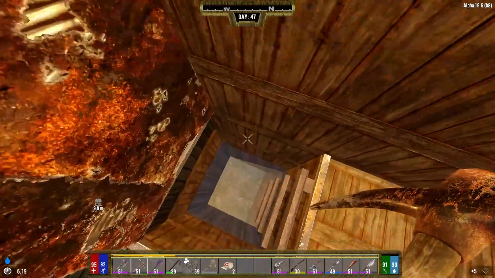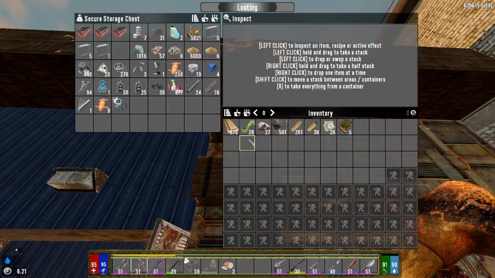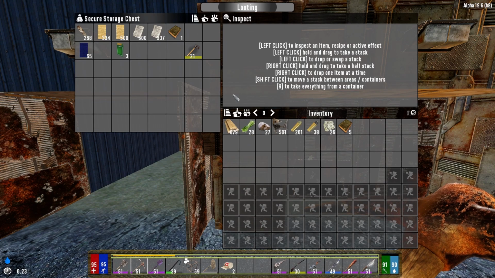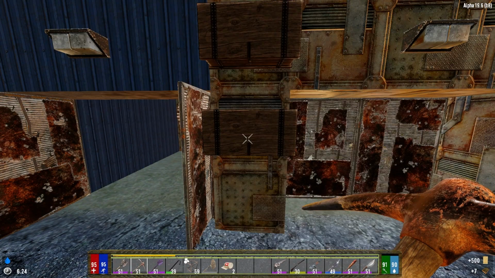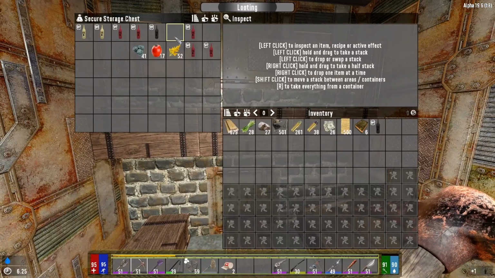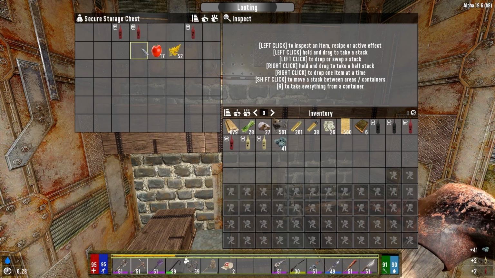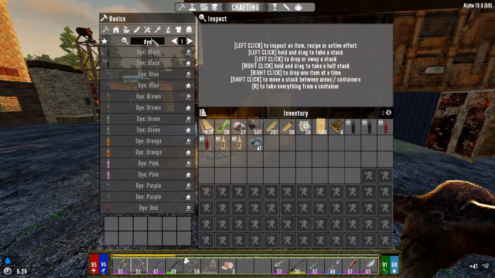There's a load of blank class books, which I'm going to need. Now, I have to do the dance of remembering which chest I put all my stuff in. There's another blank class book, so there's six, and then that will be enough to make one. Do I have the ink? I'm gonna guess. Oh, I've got two black there. That's good. So one, two. I'm gonna need to make two blue. So dye blue.